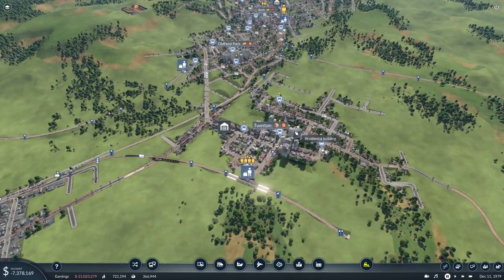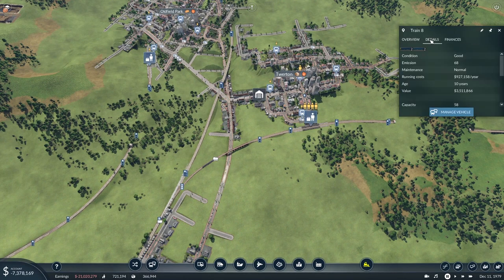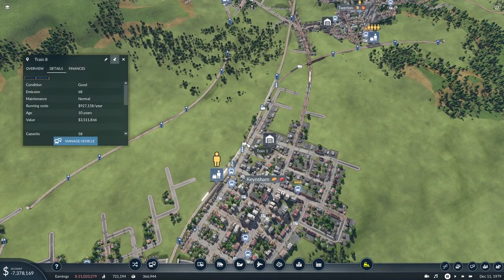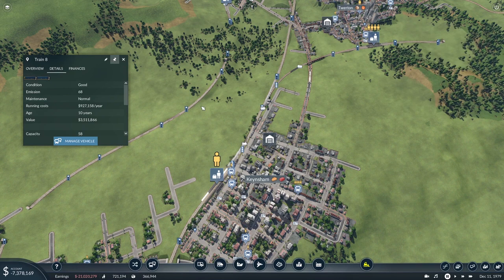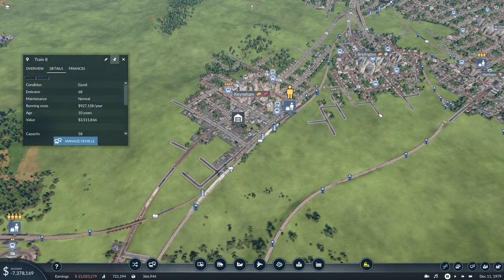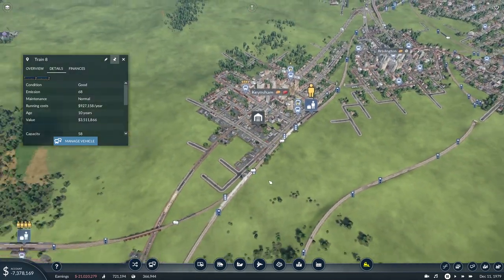A city. So what I want to do is adjust this line here. It's actually getting a little bit old anyway, these trains. Actually, you're not that old. To be honest, the trains on the main line are older still. They're 31. And I would like to replace those. We do now have the high-speed train, the 125, available now. But that requires a lot of money, which I don't have just yet. So we'll work on that.